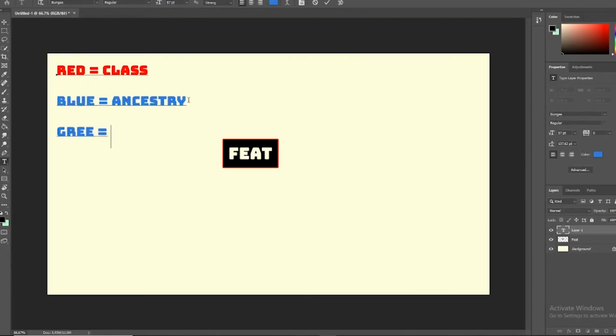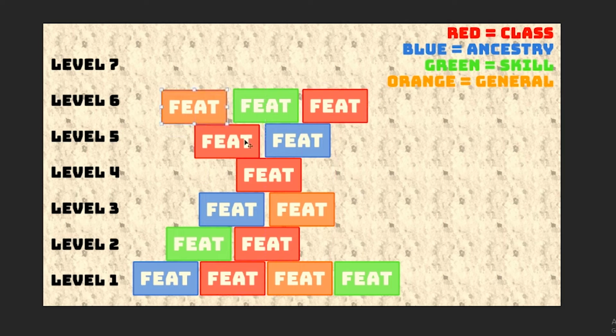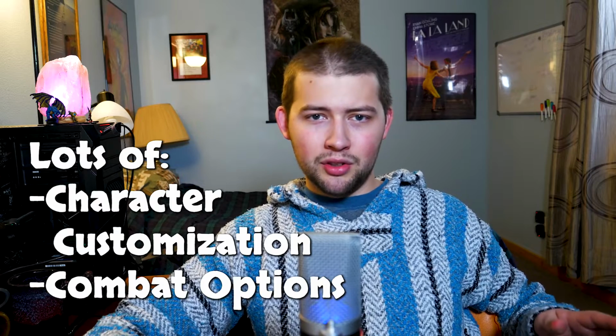You build your character brick by brick with a ton of feats. That's it, that's the game. You get feats almost every level, and there are feats for everything, from races, to classes, to skills, to general. And in general, you get a detailed game with a lot of character customization and many options in combat.